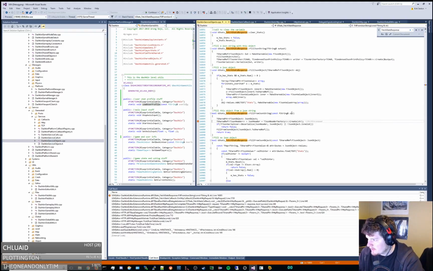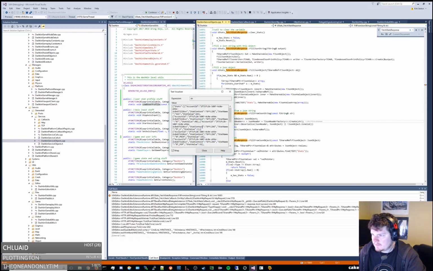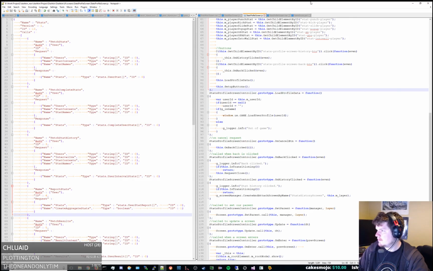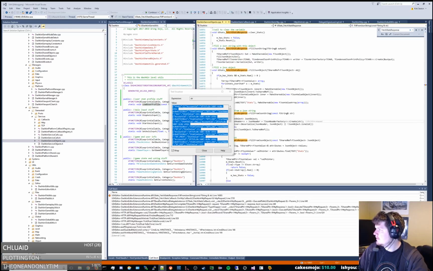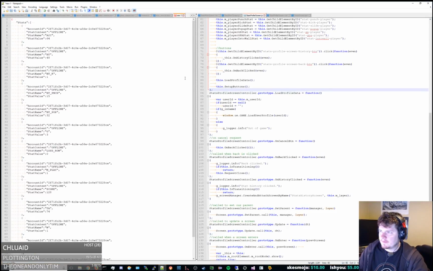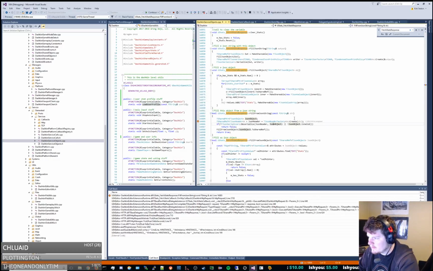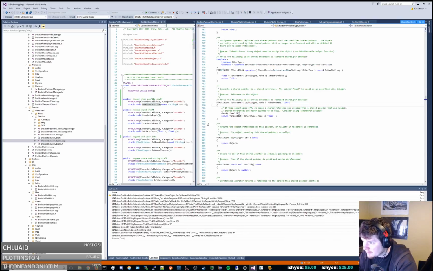So the string response is this thing. So all this information. So we're going to deserialize it. I'm going to call fill JSON object.